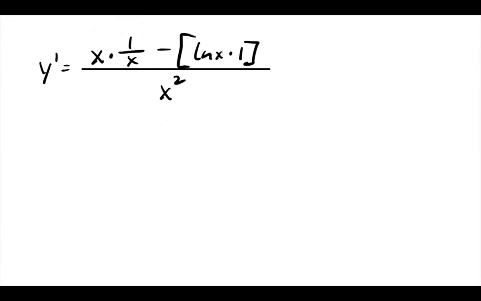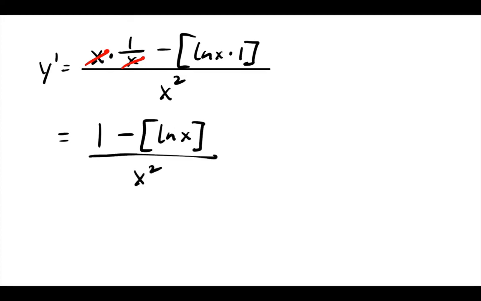All right, simplify it a little further. If I multiply, I got x over x. This is just going to be x over x. So that's just positive 1. Minus natural log of x times 1 is just natural log of x over x squared. Don't need these anymore since it's just natural log of x. Not wrong if you have them, but you don't need them anymore.